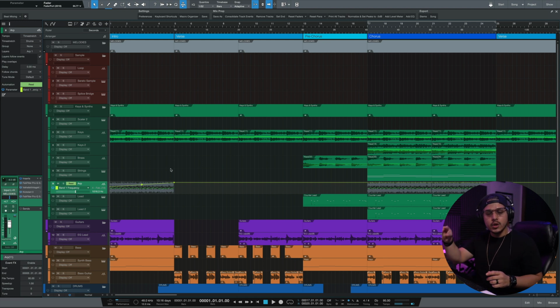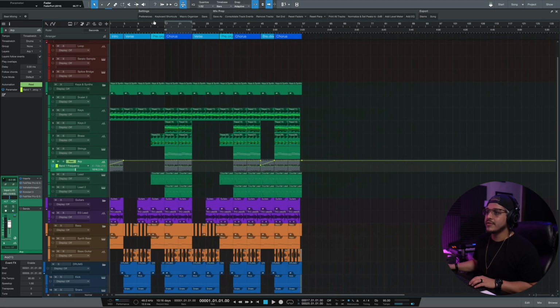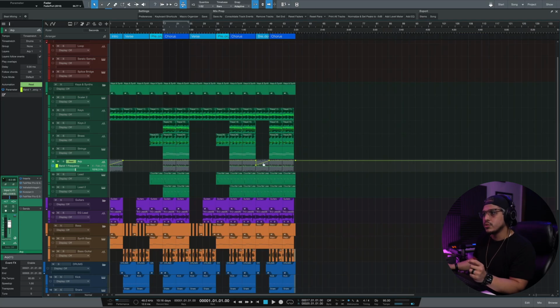Finally, once you have it in your little window, all that's left to do is write the automation of what you want to happen. So this is what mine looks like. We started at 1,000, right? And then it just goes up and opens up to the full extent of the filter. Now you also notice that if you want this to happen throughout other points of the song, you also have to copy that into that specific section.